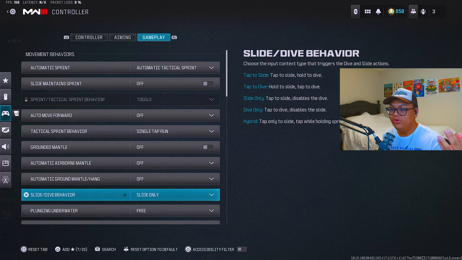Let's be honest, we don't really think to dive in any game mode in multiplayer and or Warzone, we only do it when we're just messing around. And for hybrid, you're mostly only sliding. But if you're on slide only, your slide is more responsive. As soon as you press it, it just feels like it happens instantly.